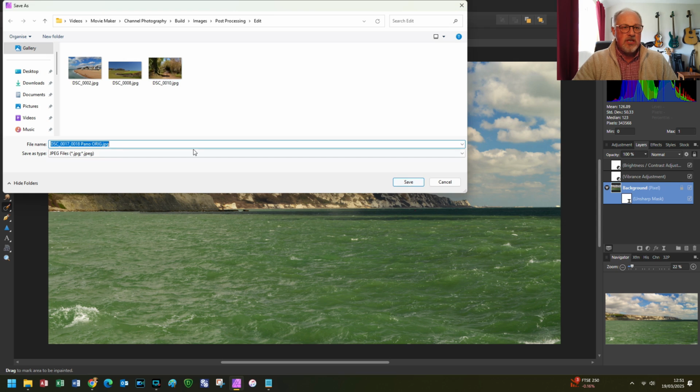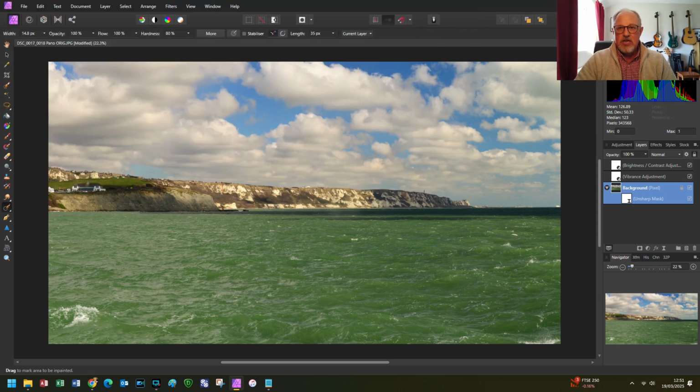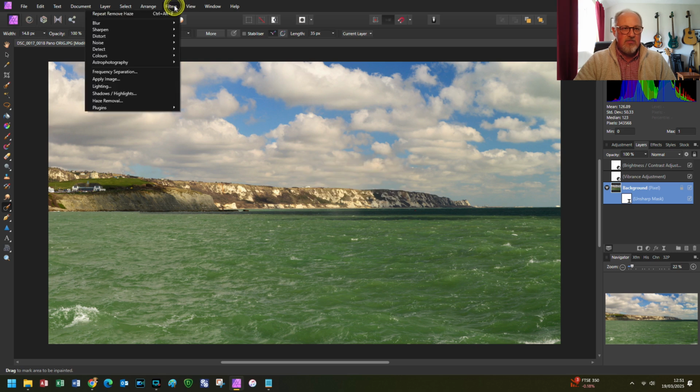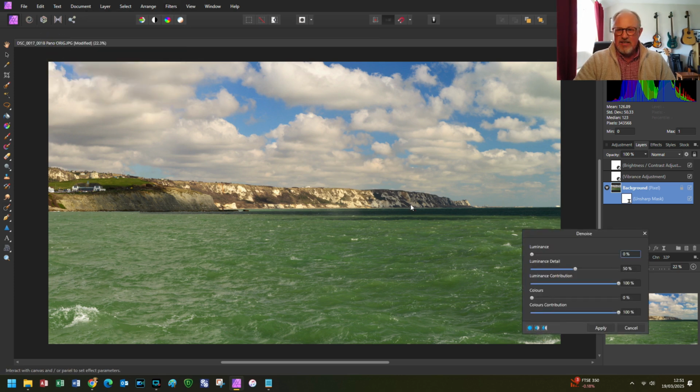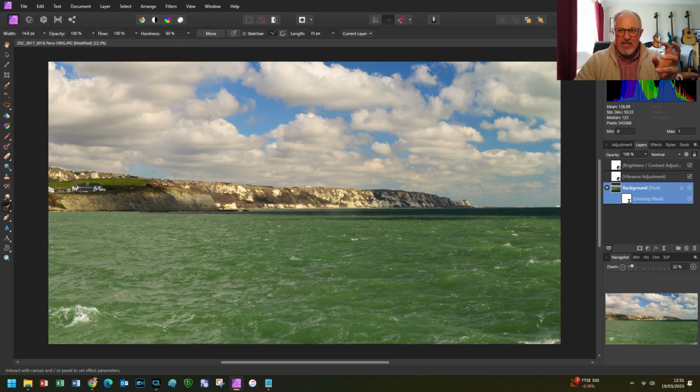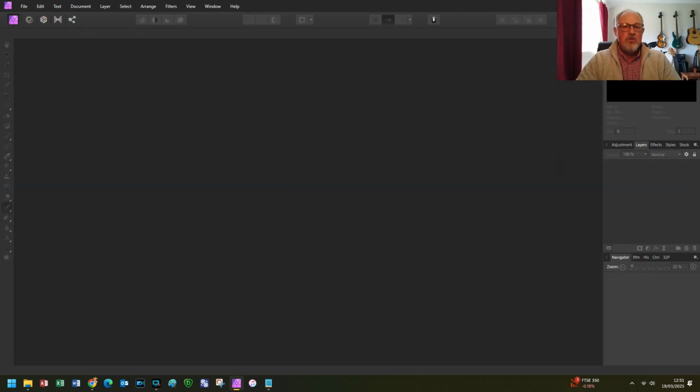I've done all the processing that I want on my images. Next thing I need to do is just take some noise off it. I think there is a denoise filter here, but I don't really trust it. Noise, diffuse, denoise. It's all of these luminance sliders that I've got to learn, and I can't see the effects instantly, so I don't use that.